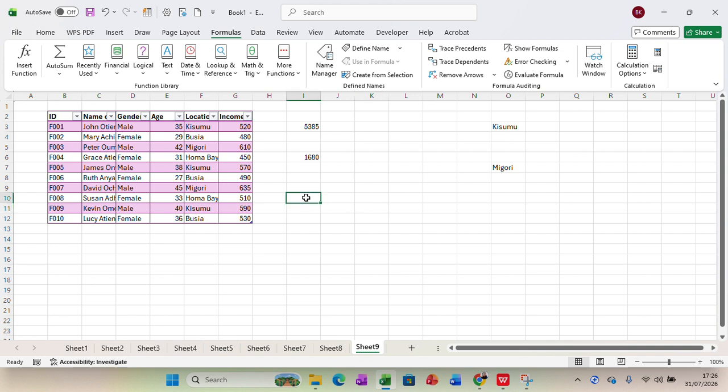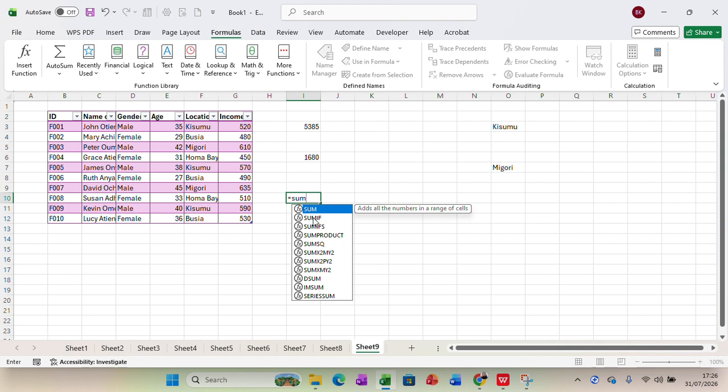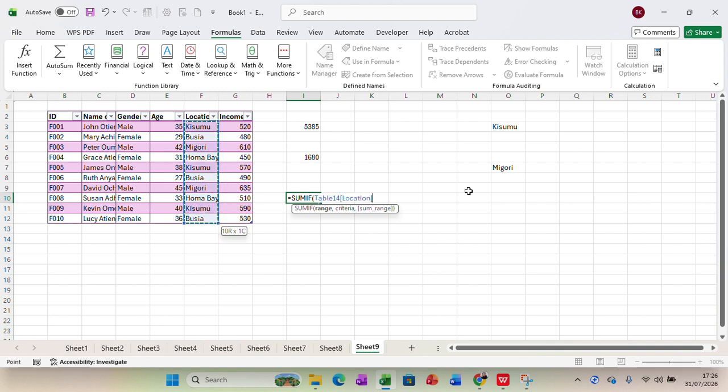We are going to have it here, the SUMIF formula, then tab, and then we're going to select the range, and then you have your comma, and then you have your criteria, comma, and then the actions that you want to be done. This, then you click that. So that's how you can do it.